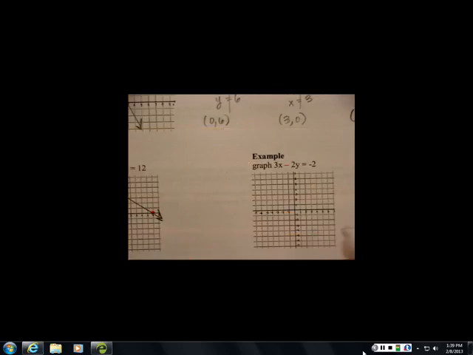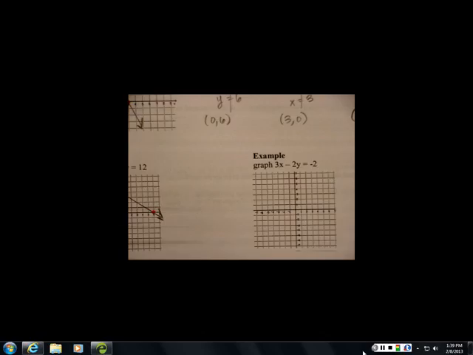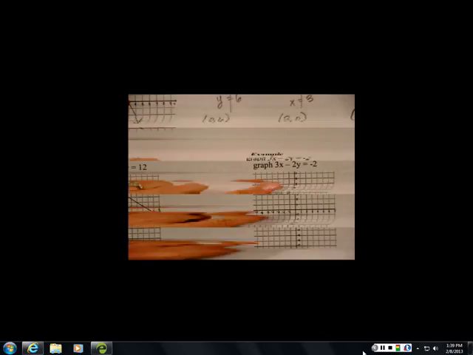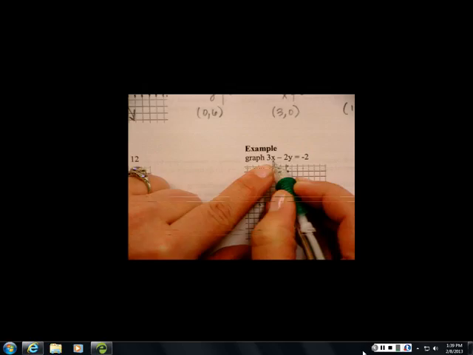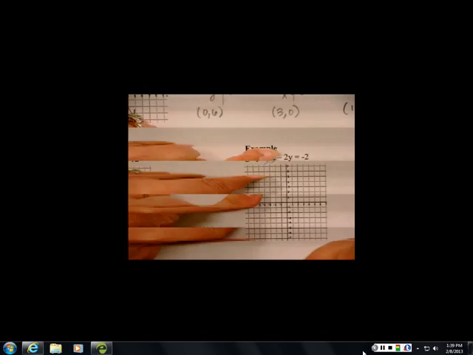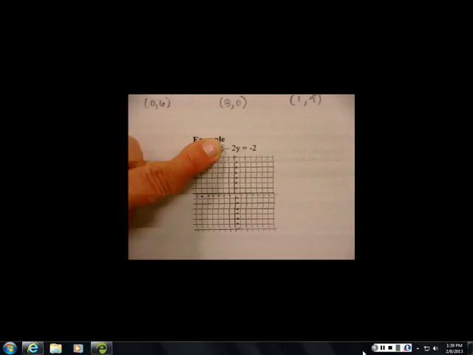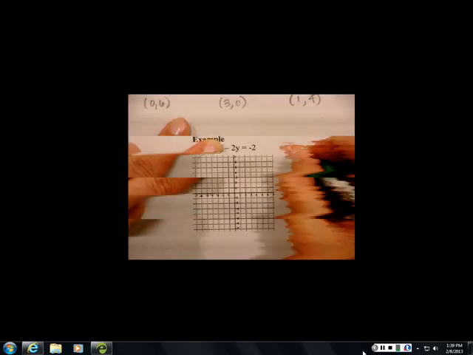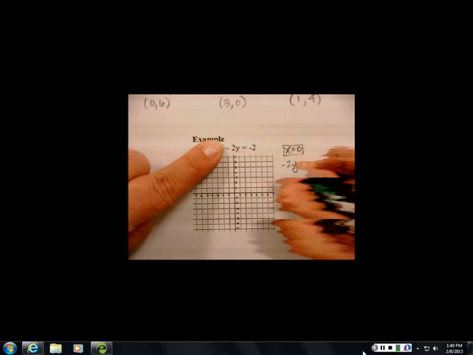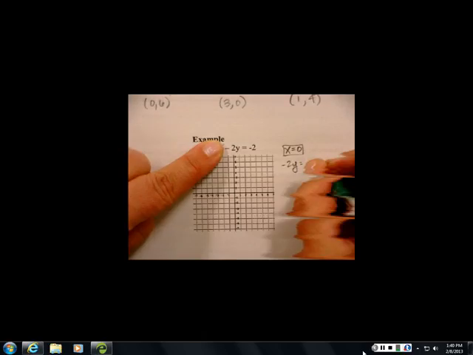Another way you can do this, when we plug something in, when we plug in 0, the whole term kind of just falls out. So to find the intercepts, what I can do, if I plugged in 0 for x, this whole thing goes away. And what I'm really left with is negative 2y equals 12. So when x equals 0, and that piece falls out, I have negative 2y. Did I say 12? I'm sorry, I meant negative 2. And now this makes the solving part of it just a little bit shorter.